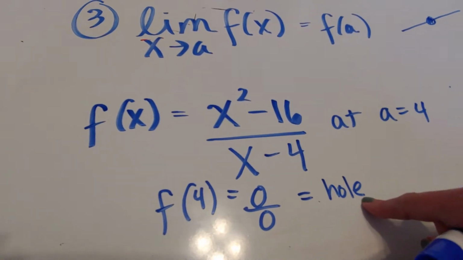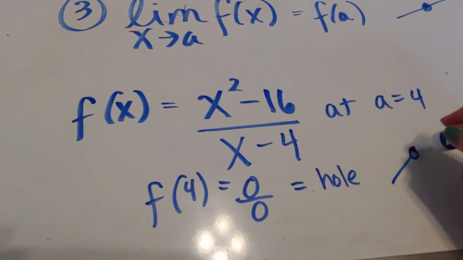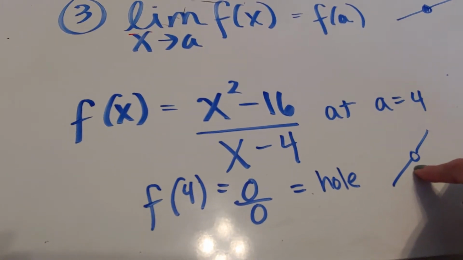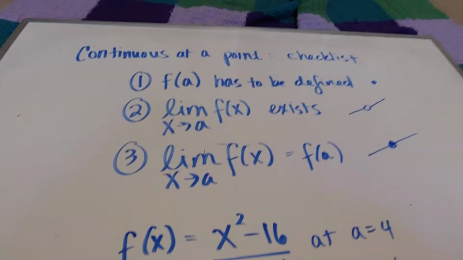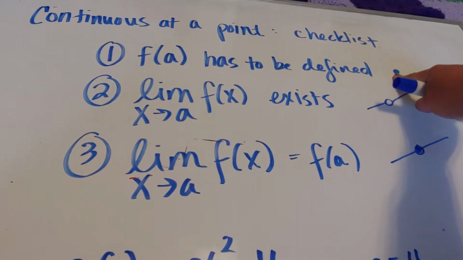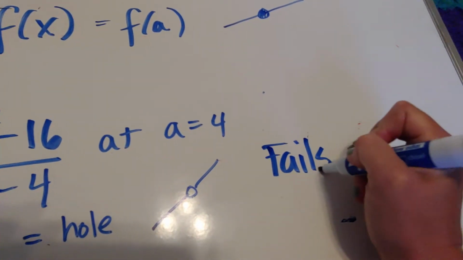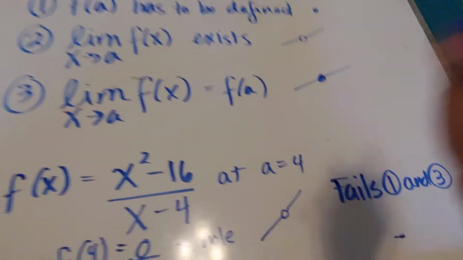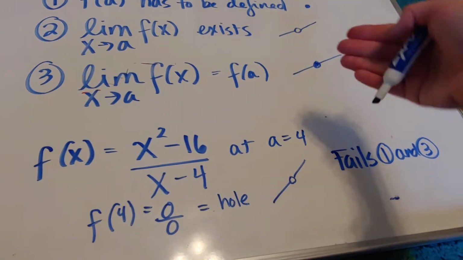Now, in the homework it asks, where does it fail? Well, if you think about a hole, where it's failing is two things. One is that it's not filled in at all, at that spot. It's undefined. It doesn't exist at all at that spot. And it's failing this. So this is failing the checklist 1 and 3. The previous example didn't fail at all. It passed all 3 of the checklist.